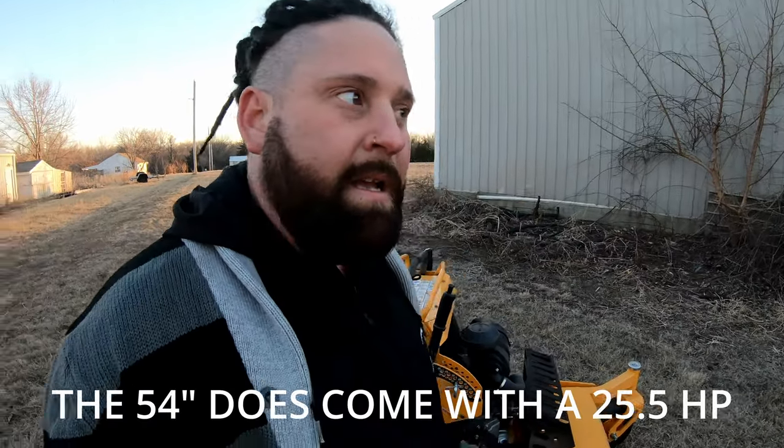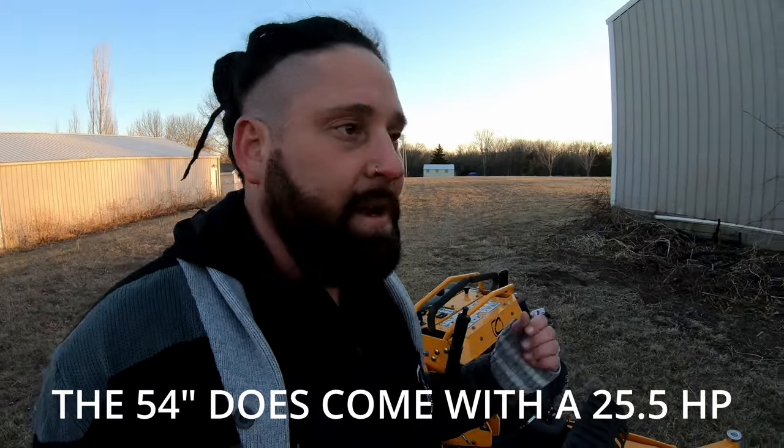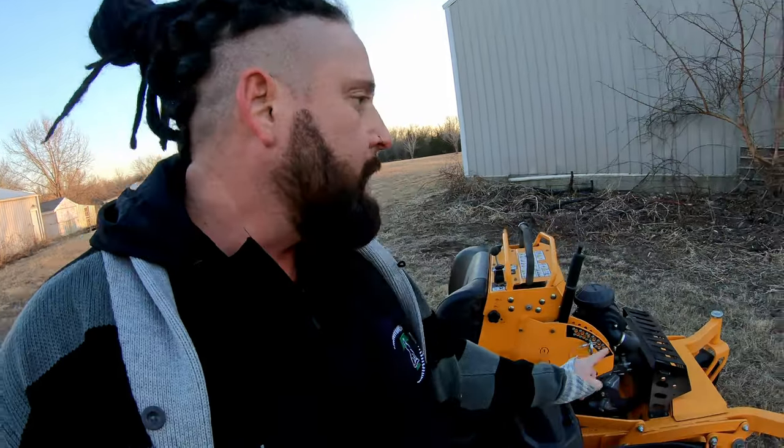So I will say this, I think the 54 inch model of this comes with like a 25 horsepower motor. And I was upset that the 22 horsepower came with the 48. This is why I'm doing a review on the 48 inch, is that most likely you're going to get a smaller motor, the 22 horsepower. I did not talk about price point with this mower yet because I wanted to save that to the end. Actually, I forgot until now.